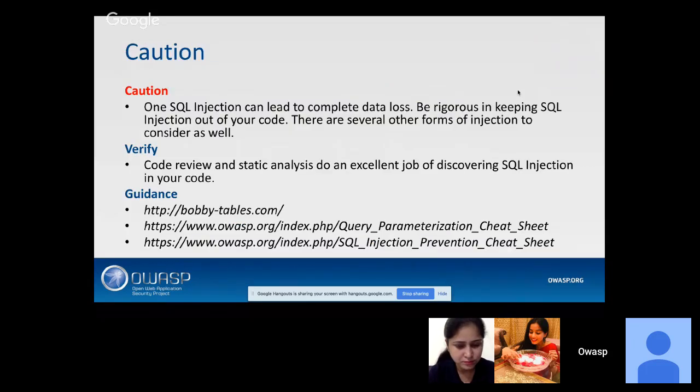So SQL injection is still important. It's still number 1 in the OWASP Top 10 2017 risks. And the reason it is still at number 1 is that if this vulnerability is in the software, then the impact can lead to complete data loss. So it is important to defend from the code against this type of vulnerability, and to use query parameterization as the primary defense, with validation of input as a secondary defense.